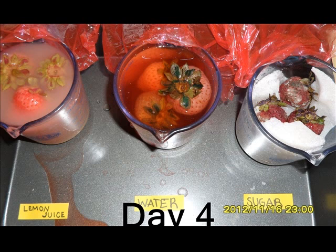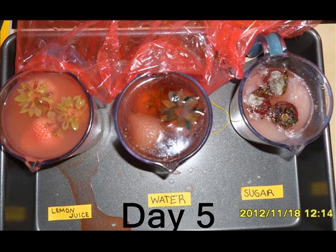On day 4 of my experiment, there was still no mold on the strawberries in the lemon juice and water. The mold on the strawberries in the sugar was still forming. On day 5 of my experiment, the strawberries in the lemon juice had no mold and no discoloration. The strawberries in the water had no mold but still had discoloration. The strawberries in the sugar were still forming mold.